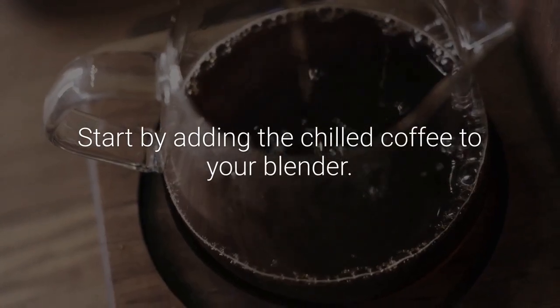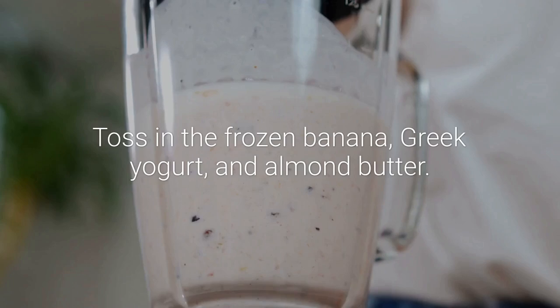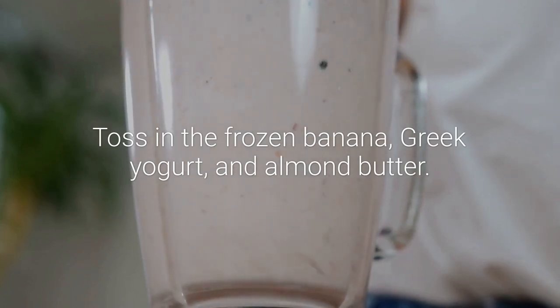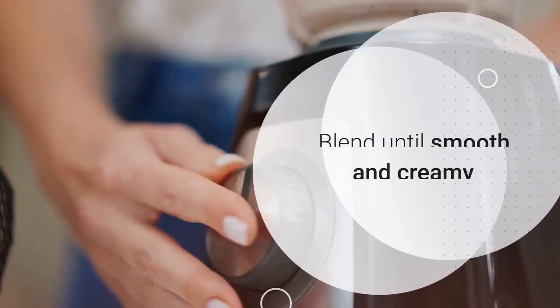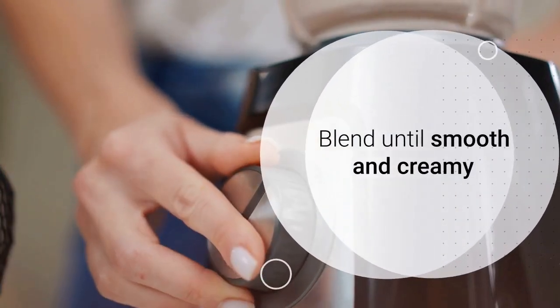Now, let's get blending. Start by adding the chilled coffee to your blender. Toss in the frozen banana, Greek yogurt, and almond butter. Sprinkle in that dash of cinnamon for a hint of warmth. Blend until smooth and creamy.